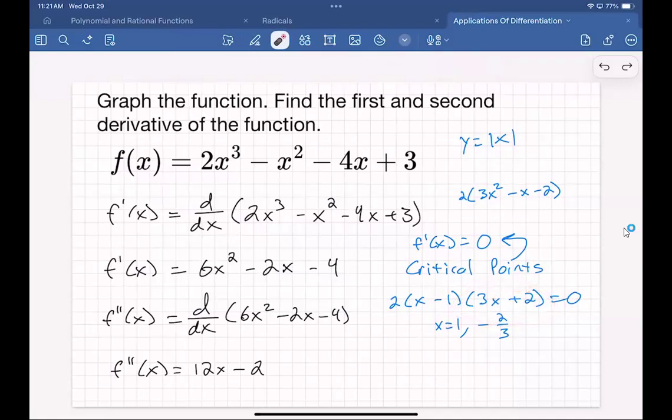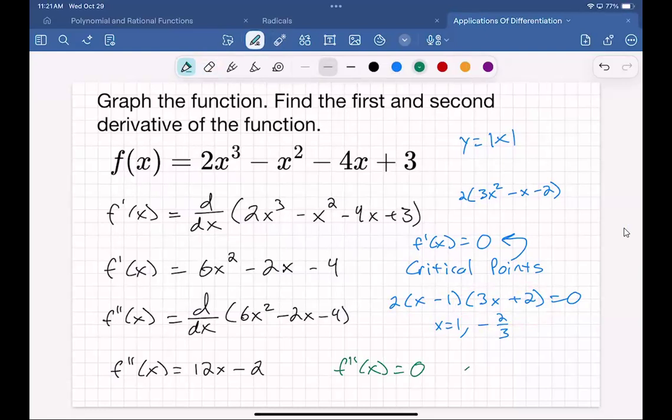Any concerns though with me getting to the first derivative and just setting it equal to 0? Now, understand we will eventually do the second thing with the second derivative. I'm not going to try to spend too much time on that today. But make sure that you see we can definitely do that as well here. If you set that equal to 0, you're going to get 2 over 12, which is 1/6. Okay. I'm going to point it out though, just as we look at this graph in more detail, where that point is on the graph. Any questions though, as far as getting the derivatives here, just to make sure we're all good?